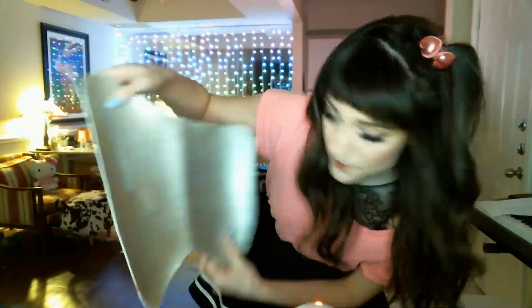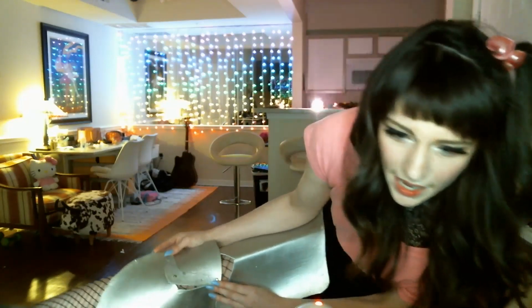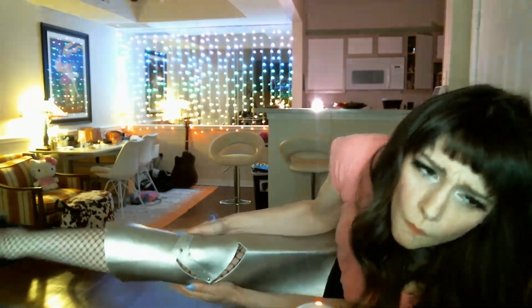I was thinking I have this whole part here that's supposed to go on your thigh. Let me show you again. Oh my god, my legs are gonna cramp. So like this, then this. And I mean, that looks cool. But usually when I wear things on my legs, I prefer for them to only go up to my thigh or just a little above my knee. And I'm probably gonna be making a dress for the rest of the robot costume, and I don't want this to seem too bulky with the rest of it. So I'm still trying to decide if I want to use the thigh part or not.